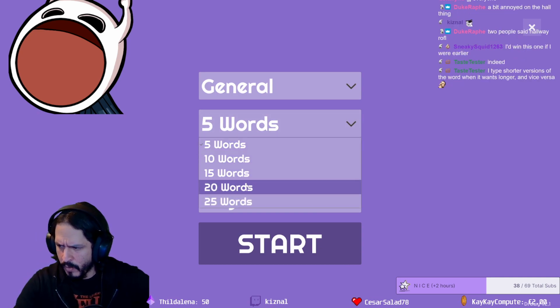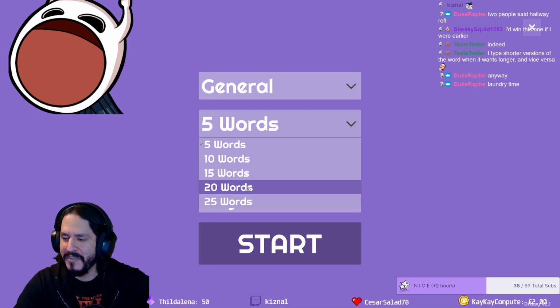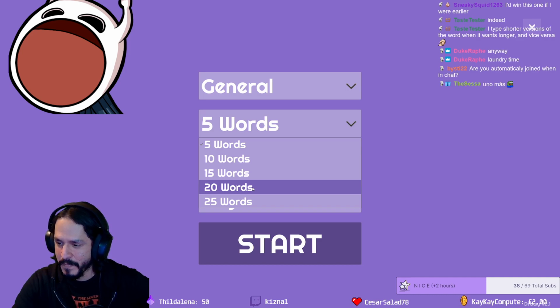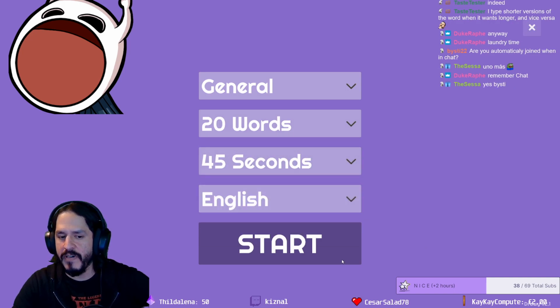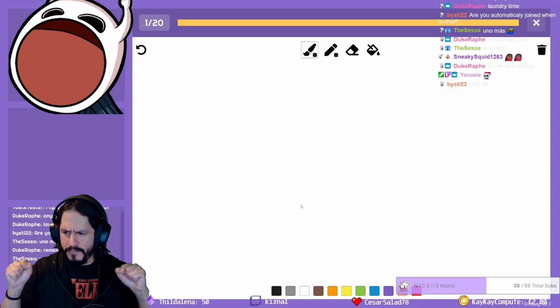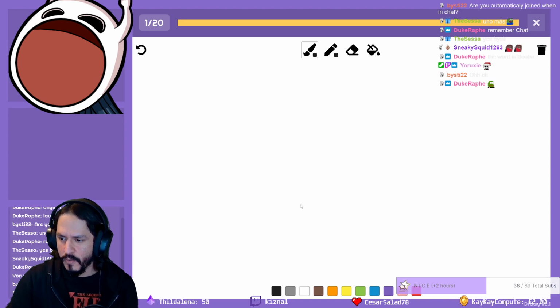Okay. This is like all or nothing. Laundry time. All right, Duke. Go do your laundry. Thank you so much for being around, friend. Thank you. Are you automatically joined when in chat? Yes, it's connected to my chat, so yeah. Uno mas. We're going to go 20 words, the same 45 seconds, and we're going to start. The word is booba. The word is always booba. All right, here we go.